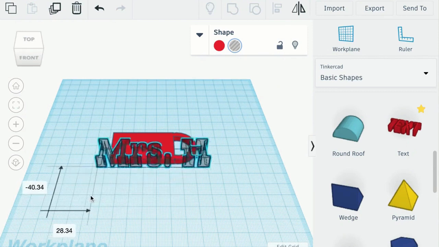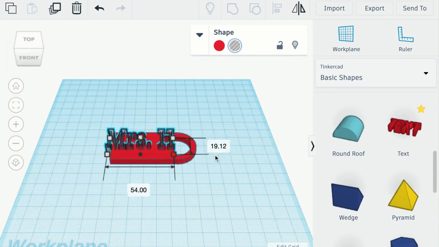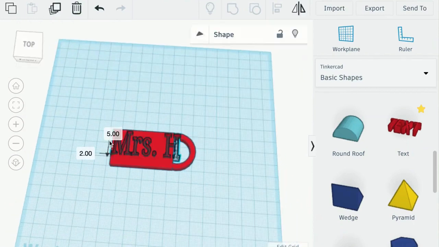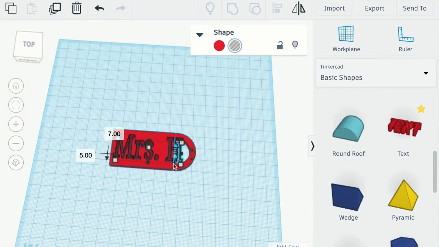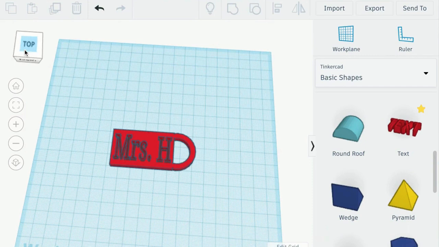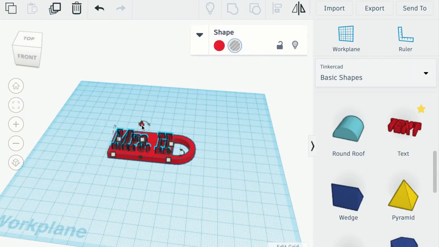We're then going to drag it on top of our keychain and see if we need to make adjustments to the size. Remember, we're working with constraints, so we can't simply enlarge the keychain to make our text fit. If you can't see your name because it has disappeared inside the keychain, you can click the black triangle or caret shape and raise it slightly above the workplane. Because we'll be grouping these later on, it's okay that it's raised above.